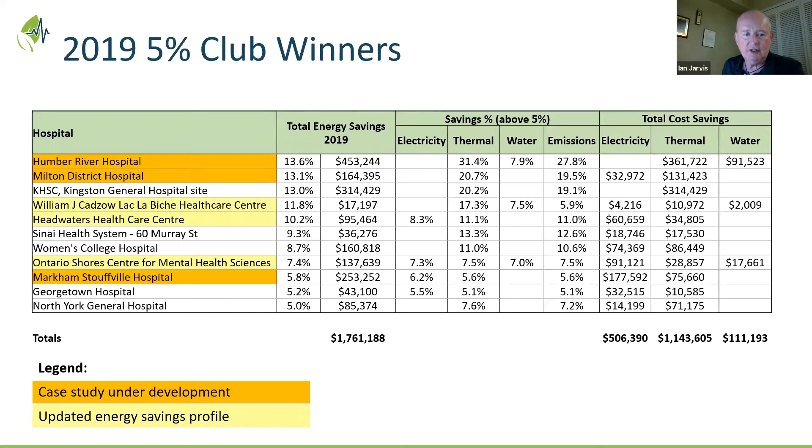These are always the feedstock for where our case studies come from. The darker orange colored ones are case studies we're working on now with various hospitals. You can see Humber River — already the most energy efficient acute care hospital, climate adjusted, that we could find in North America — improved dramatically, with another 28% reduction in emissions. What they're doing to get the most out of their low carbon plants is extraordinary as lessons for all hospitals, because we're all going to go down that path.